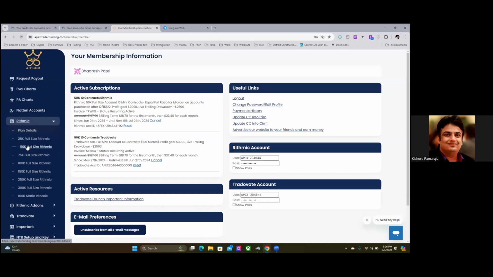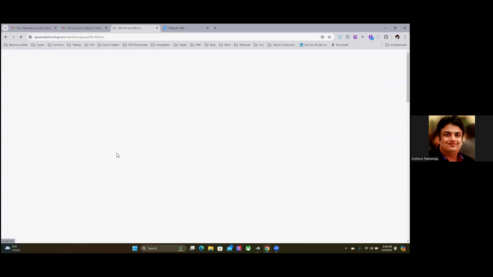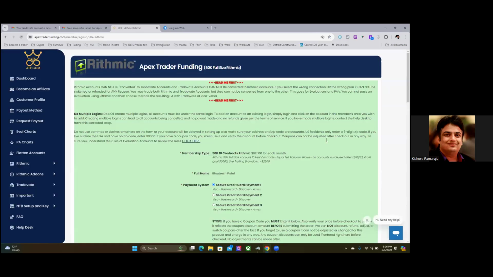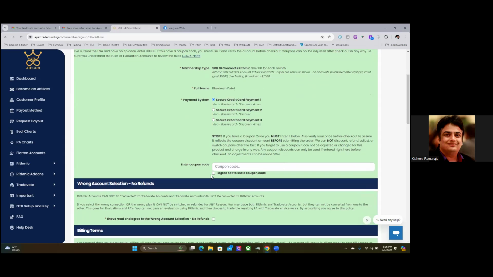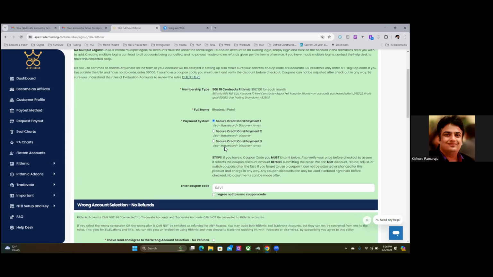Generally we suggest 50K is the best one because you have a better risk reward ratio there. The advantage of Rhythmic is you can use multiple indicators, multiple strategies which are available on NinjaTrader. The second advantage is you can install a software called Replicanto, with which you can copy trades from one account to other accounts of the prop firm, or even connect to different companies, and for the same trade, you can copy your master trade into all the other accounts at the same time. That is the major advantage with Rhythmic.